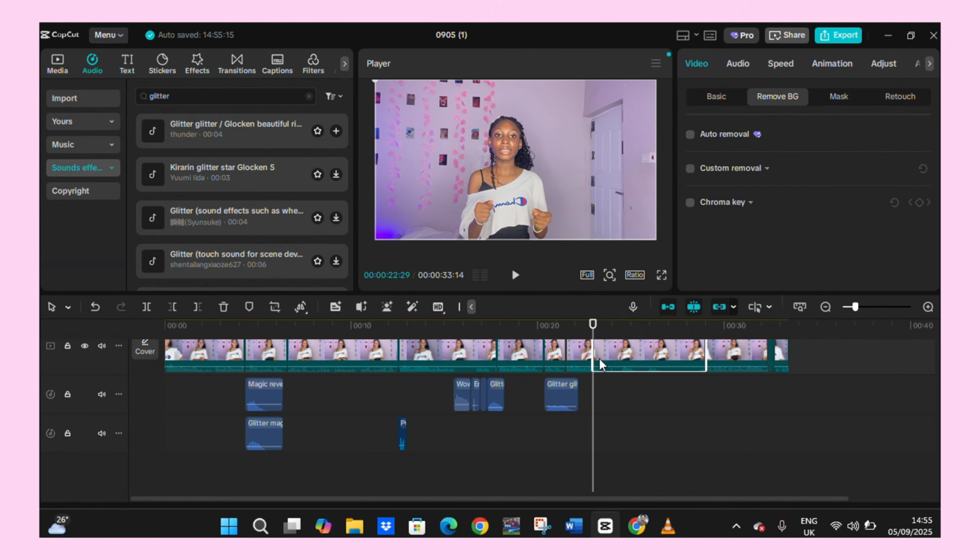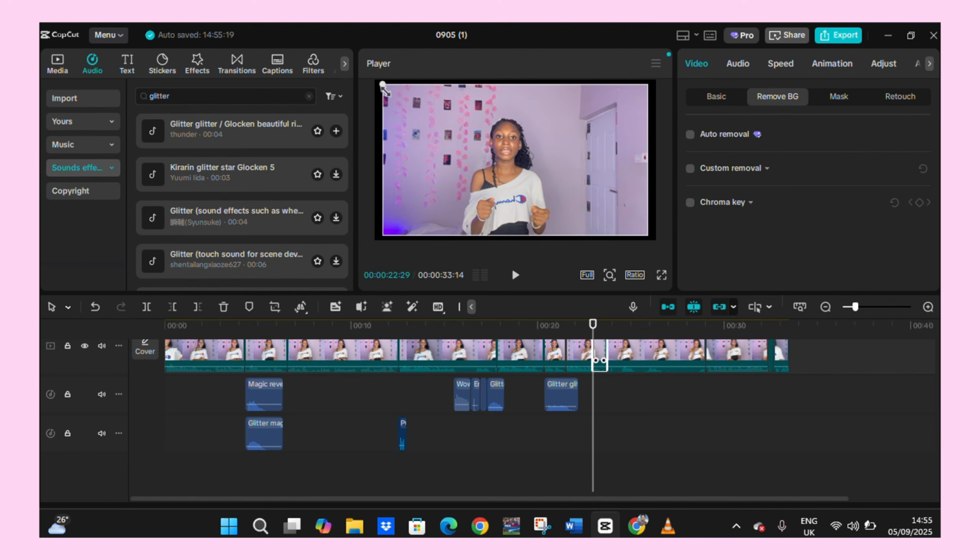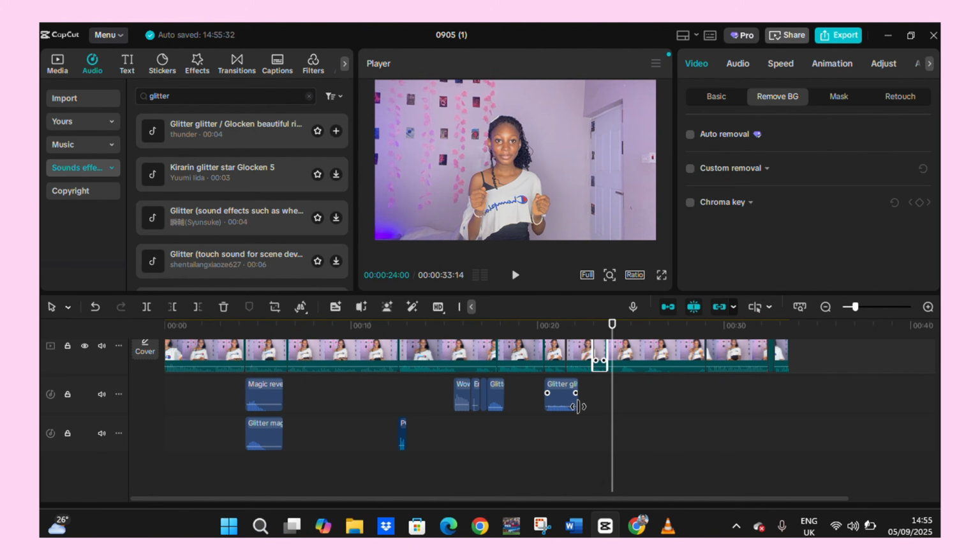So I added a split before I said this. Then I added another split after I said this, if you understand. Then for the second part of the zoom, I basically dragged it there to show that white border, but right now I'm showing a black border, but I'm going to end up changing it to white. Yes, so this is how it looked like it came back. So that's how I did that part of the video. And if you're using a phone, you can basically just use split. You see the split down there.